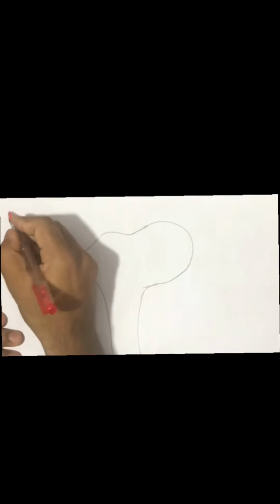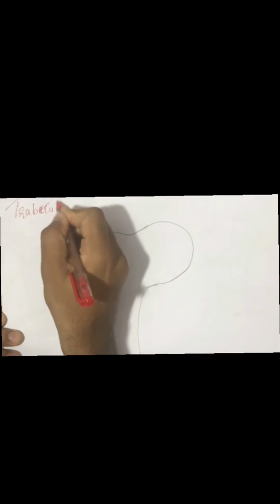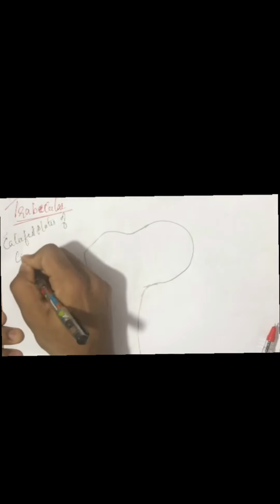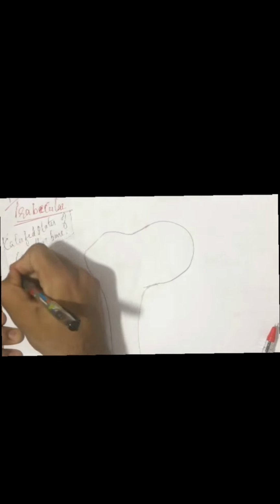So the hip joint or femur has a unique system known as trabeculae. What are trabeculae? Trabeculae are calcified plates of bone, calcified plates of cancellous bone. You know there are two types of bone, cortical and cancellous bone. So in cancellous bone there are calcified plates, and those calcified plates are known as trabeculae. What is their peculiarity? They develop in response to stress on the bone. So in areas of stress, these trabeculae are developed.